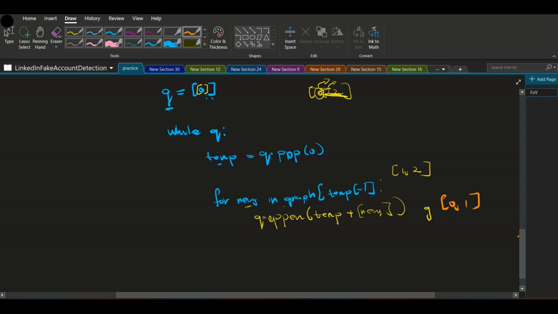Okay? We go again, our loop goes again, because remember that there are 2 elements at index 0. Our loop goes again, it gets 2. It appends it again. It says temp plus our neighbor. So it's going to append 0 and 2. So now, in our queue, we have 2 elements, 0 and 1, 0 and 2. This is good, right? So we then say queue.pop(0). Queue.pop is going to pop, because now we have these 2 elements, it's going to pop this one, 0 and 1. I'm using -1 because the last element tells us where to go.